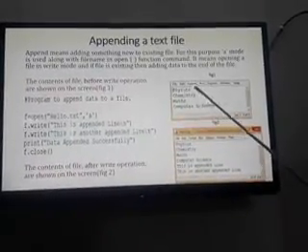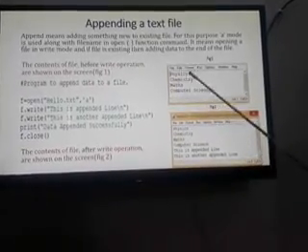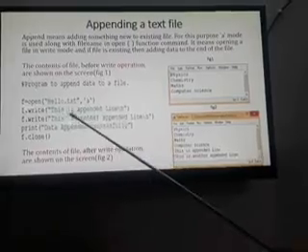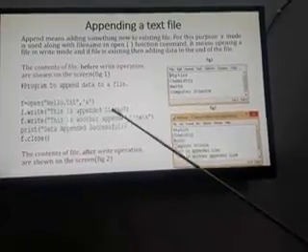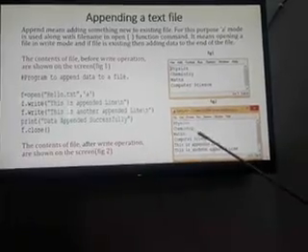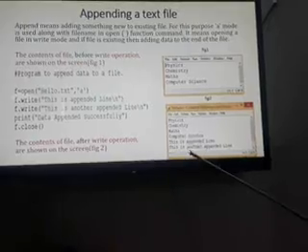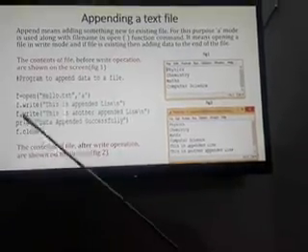Now this was the previous file. That means earlier the data was this. We have written this data in the file. Now here two lines are added. This is an appended line. This is another appended line. So two lines are written. So see here, the previous 4 lines are there and these 2 lines are added at the end. So after that, the file is closed.